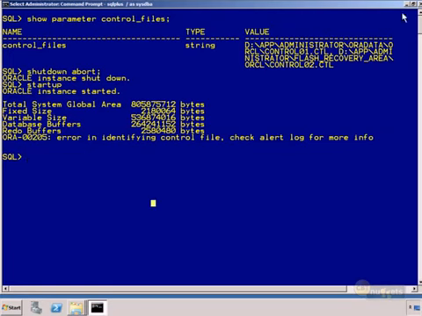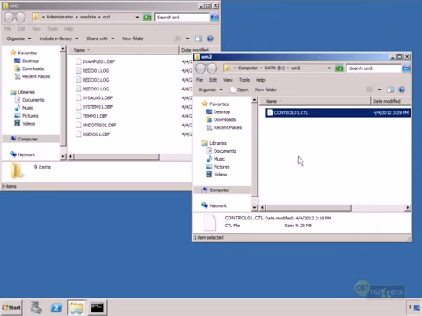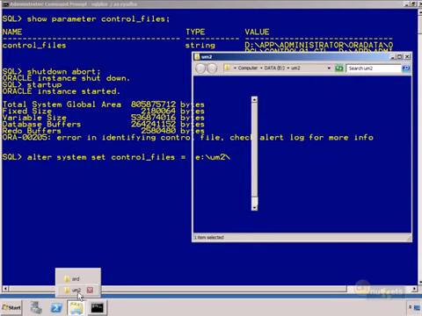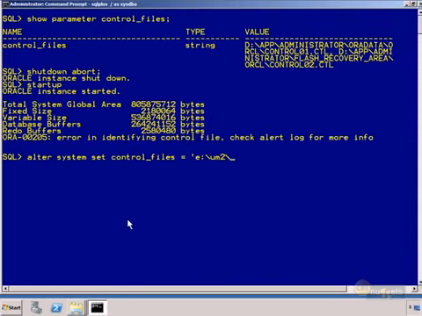Now what we could do is move the file back to its original location. Presumably we have a good backup of the control file that we can put back. Or alternatively, we can simply edit our parameter file. That is to say, from our SQL prompt we can run an alter system set control_files and manually set that parameter to the E drive UM2 location. And what was the name of that file? Just want to make sure I get it correct. Control01.ctl, and I'm going to scope that to the spfile.